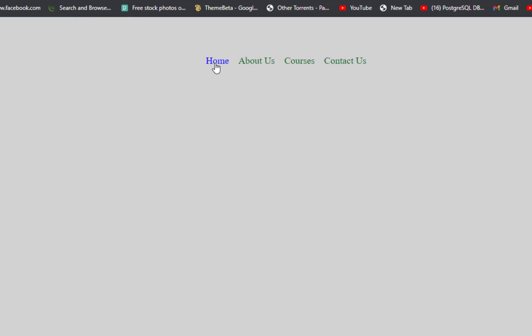That is only on hovering. When the cursor is out, then it just remains green. So these are some of the adjustments I wanted to show you guys on how we can make our nav a better nav section.